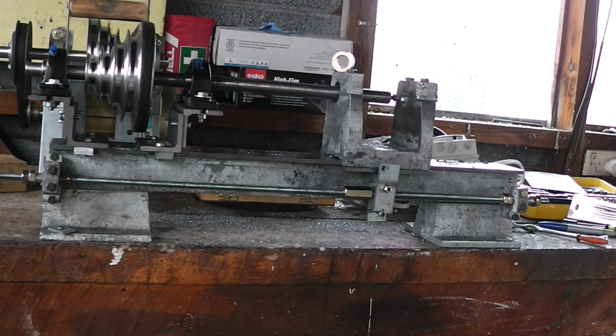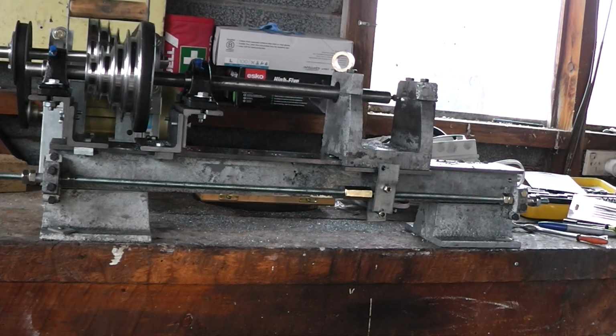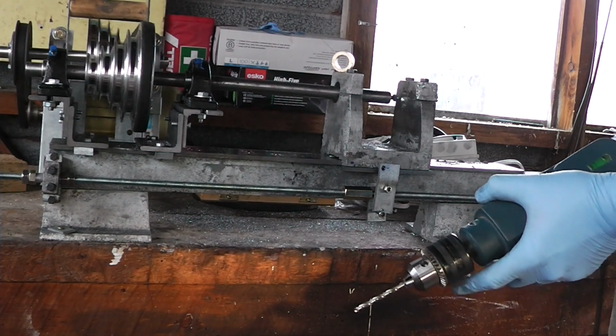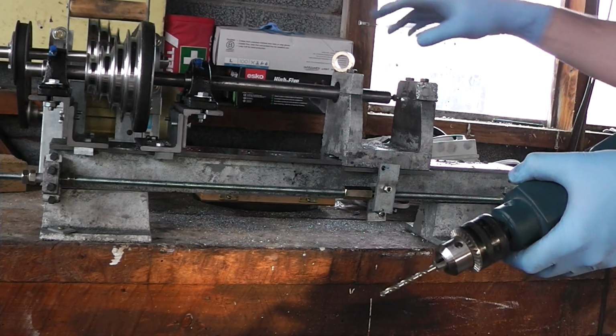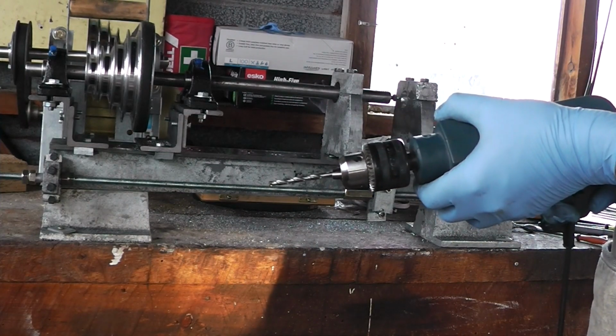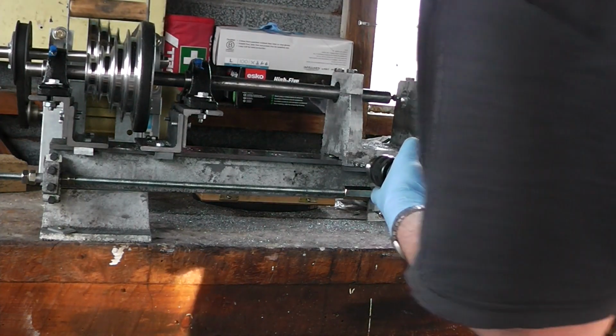The way that Maker Size did it was to drill in here and use some kind of self-tapping jobby, and then swear when the head broke off the self-tapping jobby because he was using his cordless drill and it went far too fast and over-torqued and tore the head off. I have no optimism this is going to go any better for me.